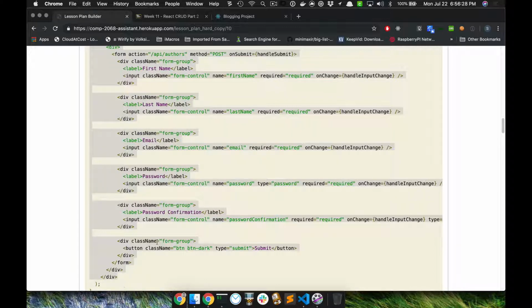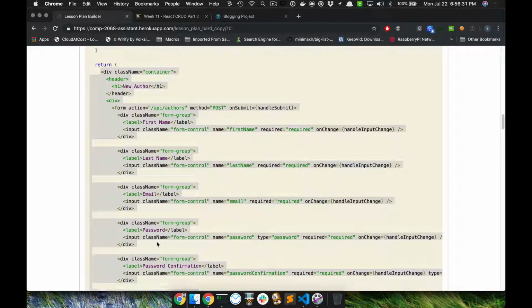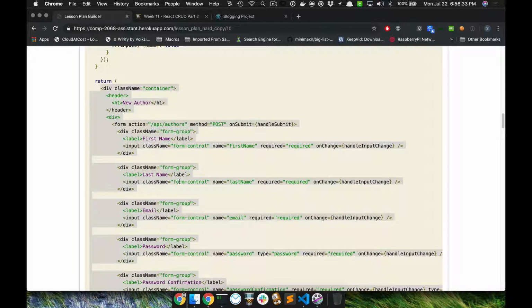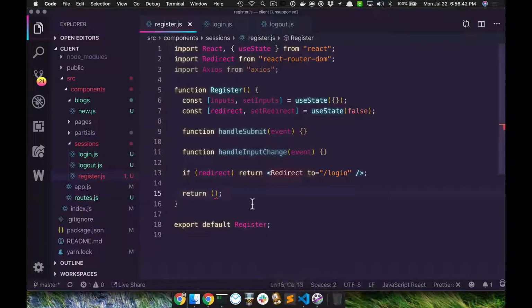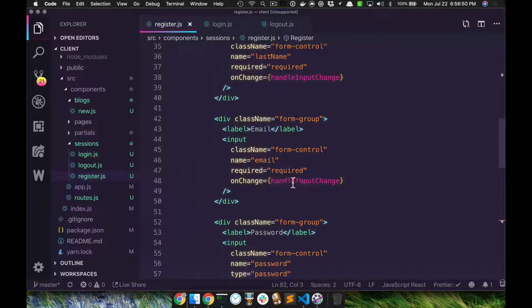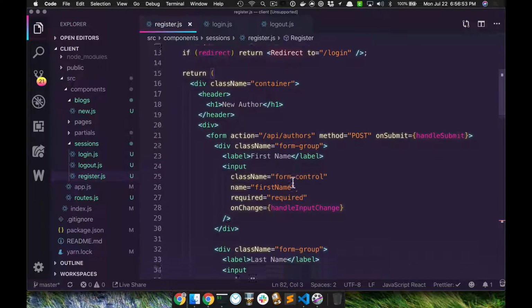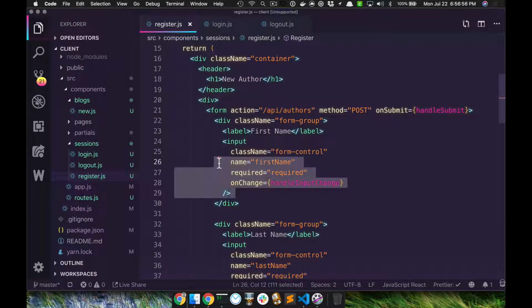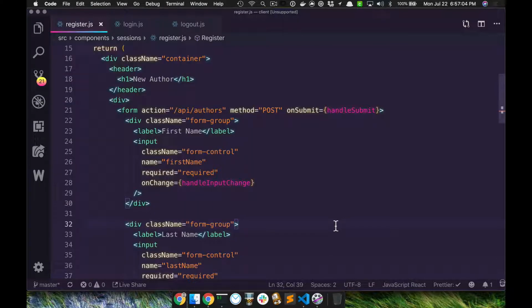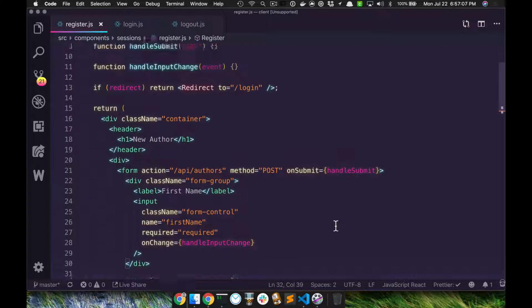So go ahead and copy from the opening div to the closing div inside there. And then once you've copied that, jump over here, put your cursor inside these parentheses, and then paste it, and then hit save. My IDE likes to split them up so that the inputs are written like this, which is kind of annoying, but that's just how it does it. But go ahead and dump your whole DOM in there.